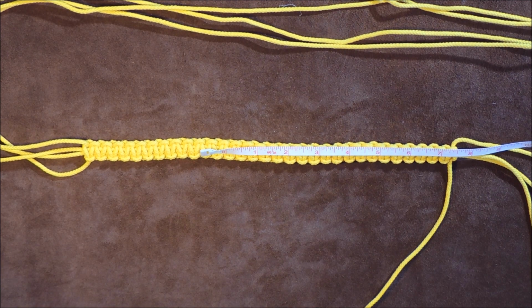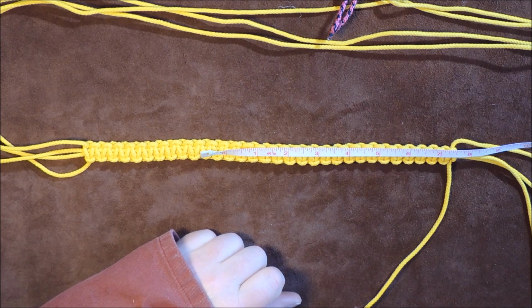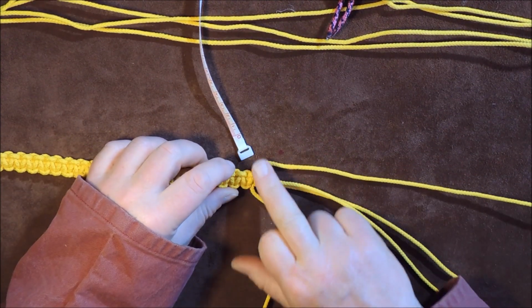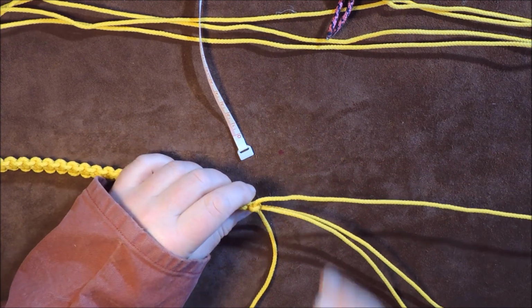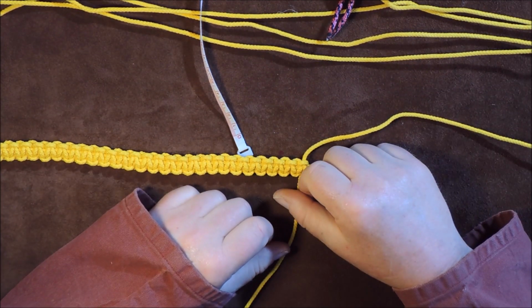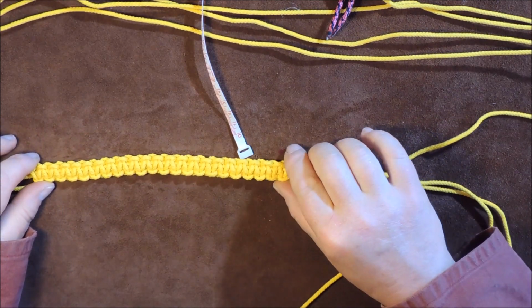Just be careful. It's always better when you're cutting your materials, etc. Always cut too much because you can often make stuff with the end bits anyway. Don't try and skimp on that, because if, say for example, we run out of cord at this point here, forget it. Undo it and start again. So, you know, always whatever measurements you read anywhere, give yourself a little bit extra till you're used to using it, and then you'll get it right.